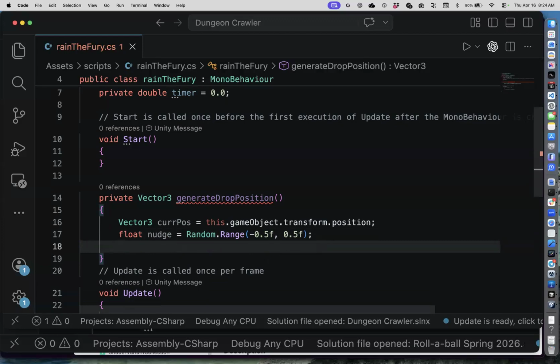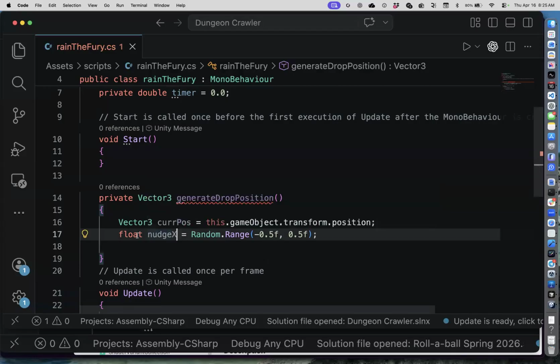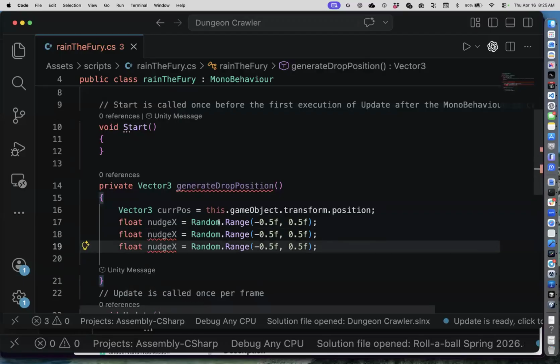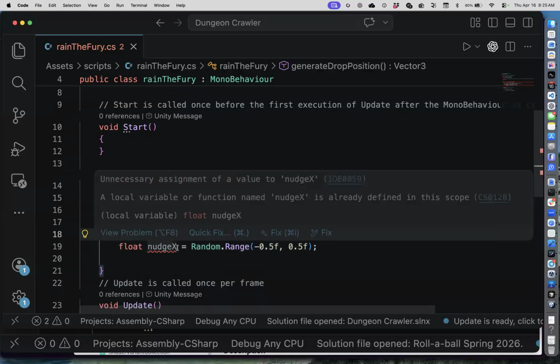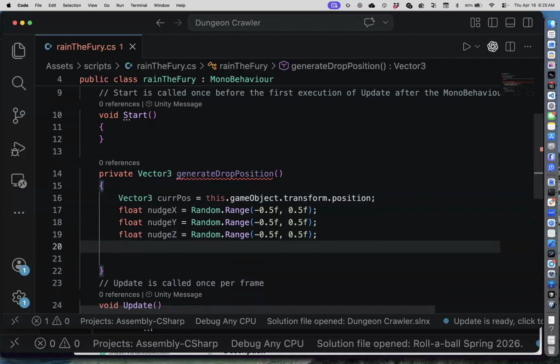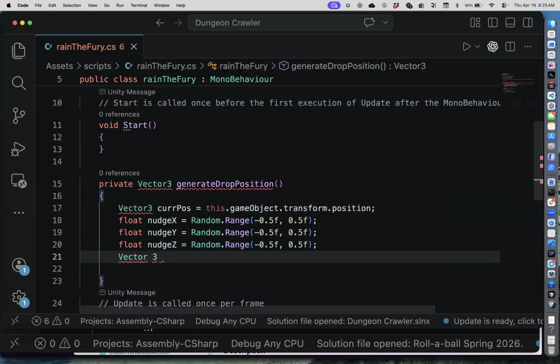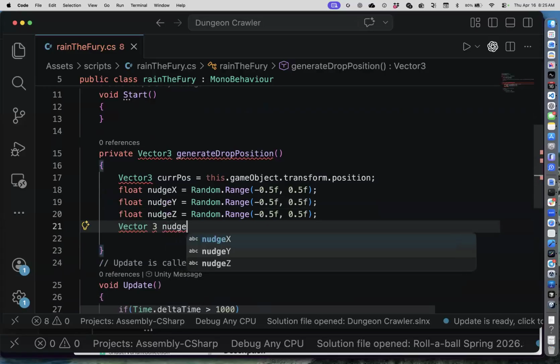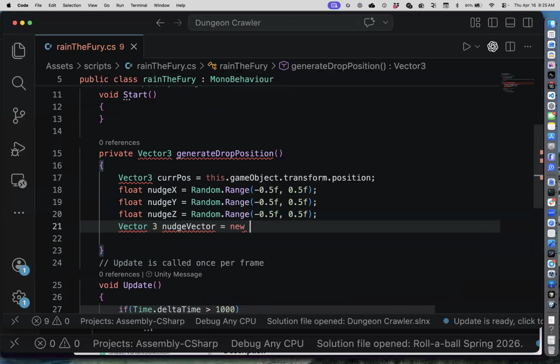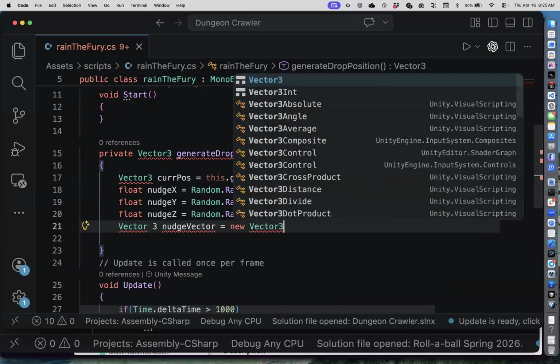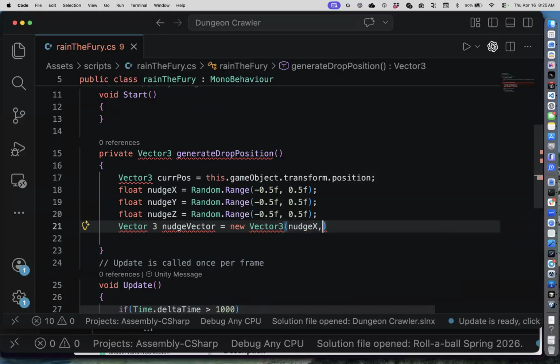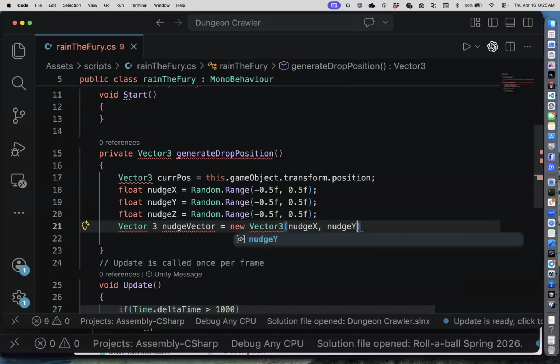Now we're going to call our nudge multiple times: nudge on X, nudge on Y, nudge on Z. Then we'll create a vector3, call this nudge vector, equal to a new vector3, passing it nudge X, nudge Y, nudge Z.